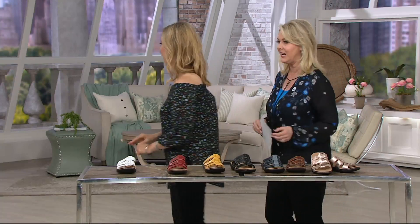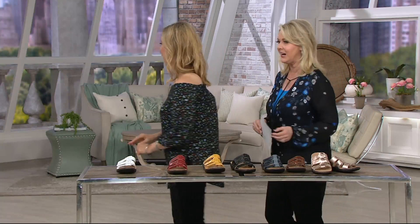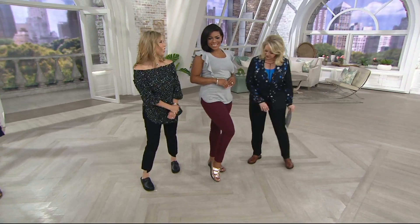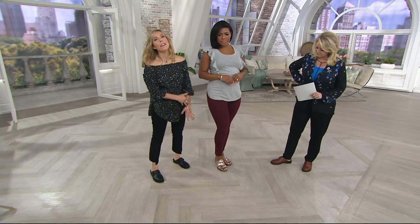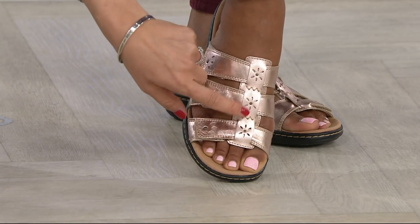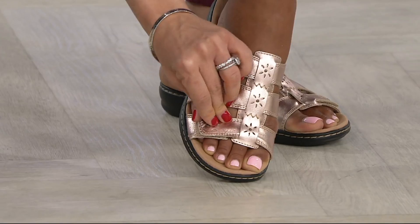Let's go over to Alicia in the rose gold — I love the rose gold with the burgundy, because light pink and burgundy is such a fun combination. It really livens up the outfit and adds that wow factor. You'll see floral accents, laser-cut details up the front, and petal-like cutouts along the side with grommet detail. You can also loosen the straps — for example, if you're flying or traveling, you can really adjust this.